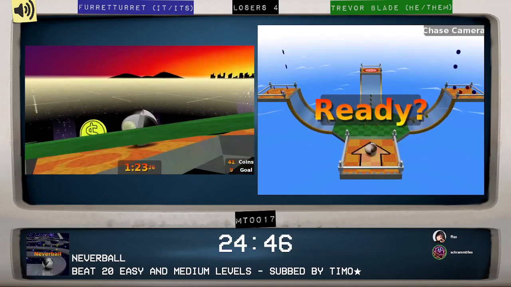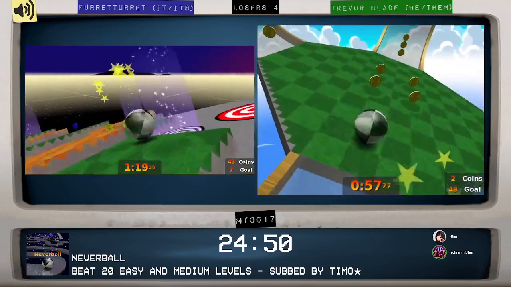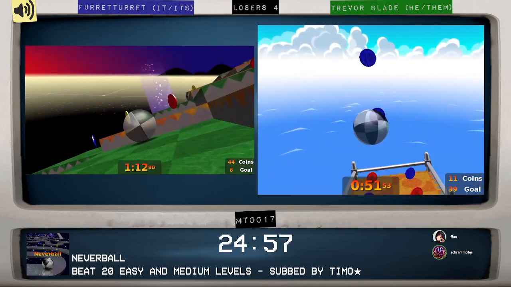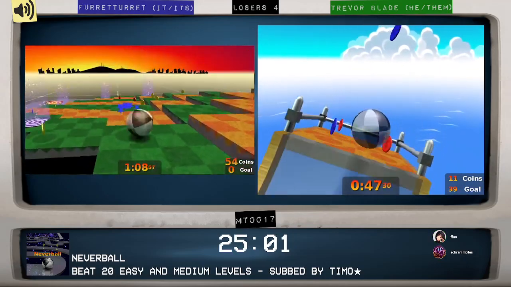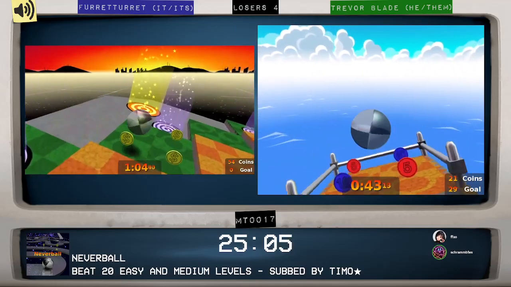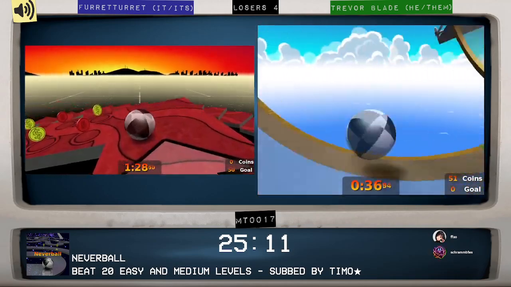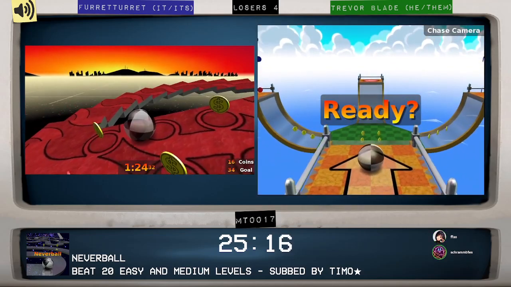Yeah, that struggling on this quarter pipe stage has caused Trevor Blade to only be one stage behind now. Yeah, close race now. If Trevor Blade can get this first try, oh, that's going to be a massive time save. Ready. Oh, has enough coins. Furret now needs to go slow, probably. Yeah, went too fast. Oh, but takes the fallout.